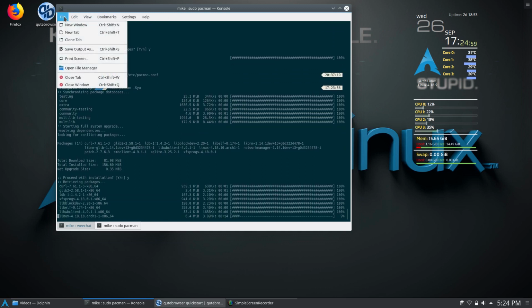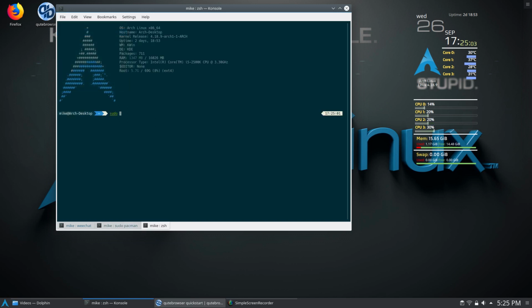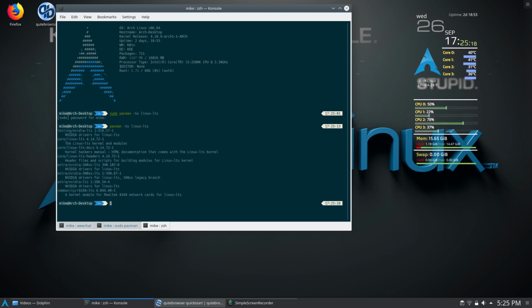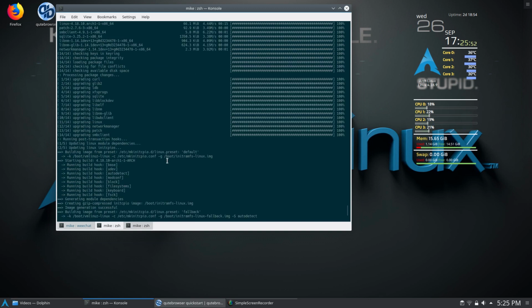We'll do a new tab here. So pacman -Ss, little s, and then we'll say linux-lts. So we're going to do the LTS kernel. We don't need the sudo for this. So what we're going to do is get the linux-lts-headers and just the linux-lts. The linux-lts is 4.14.72-1, and the kernel that I'm currently on is 4.18.9, apparently the Arch equivalent -1. So that's done. I'm kind of surprised there wasn't a new kernel.